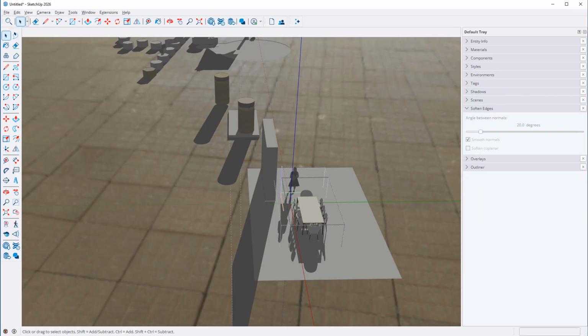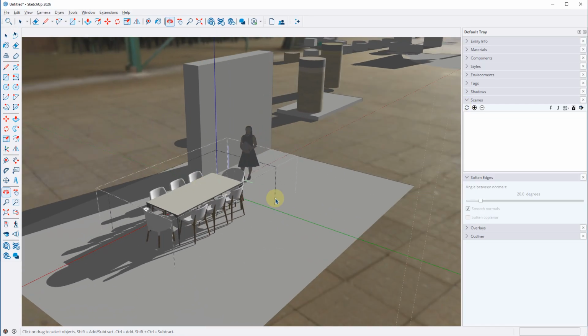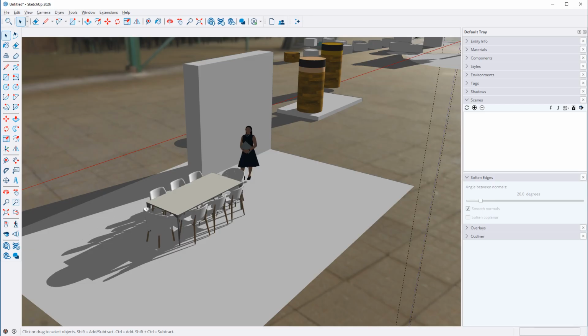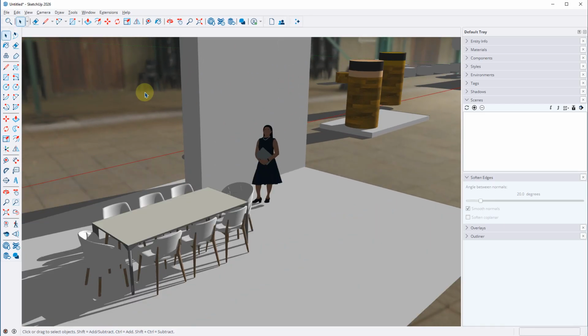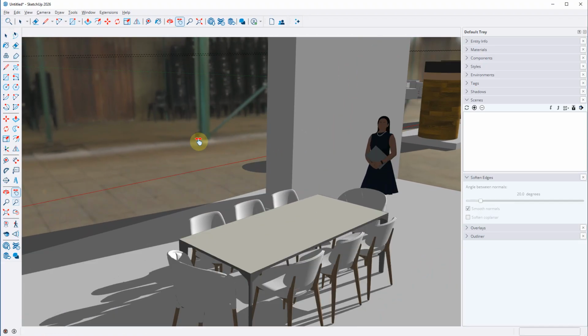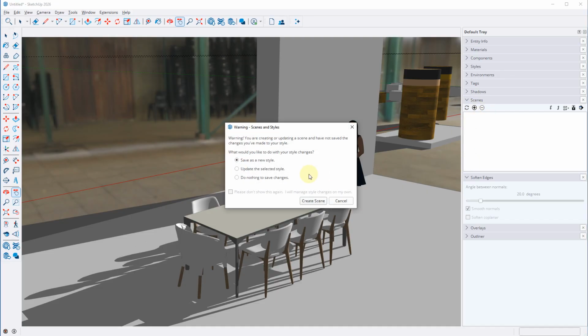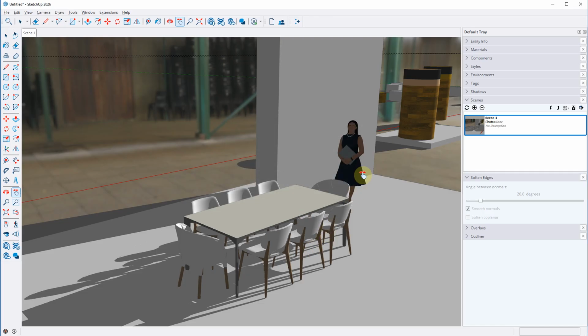Oh, did I skip scenes? No, we just did shadows. We need to do scenes. Okay, so scenes have two uses. They're pretty cool. The first thing is you can jump between points, right? If my group partner and I are working together and we say, hey, this is a really good scene right here, I'd like to keep this as something we reference, we can add a scene. So we'll just do create scene right there.